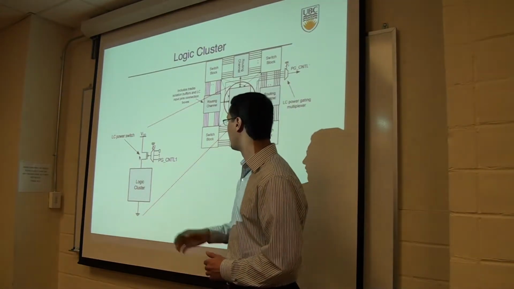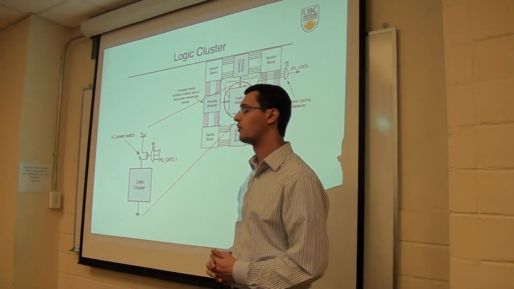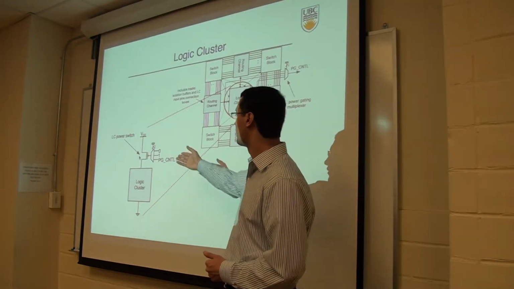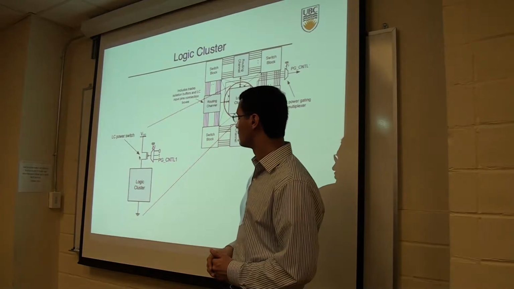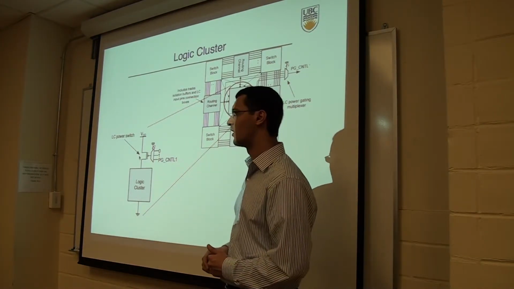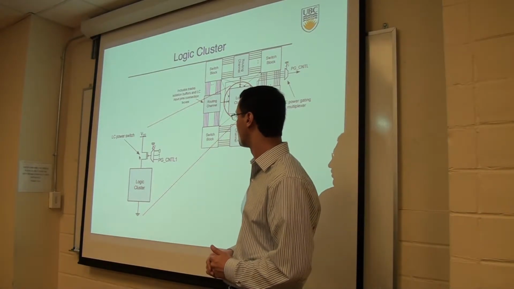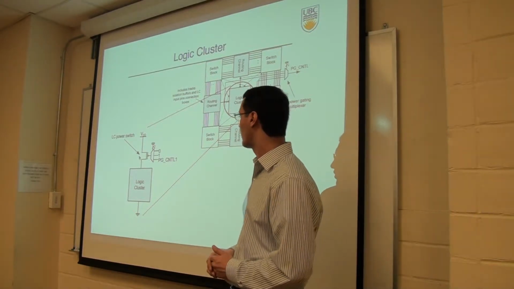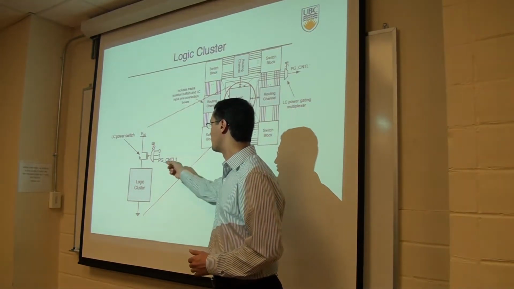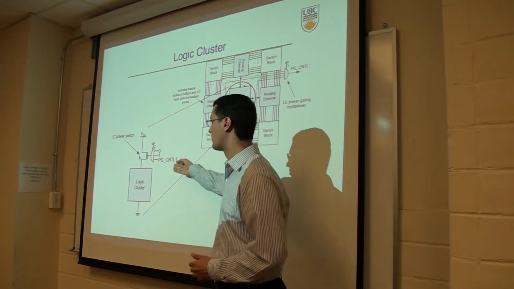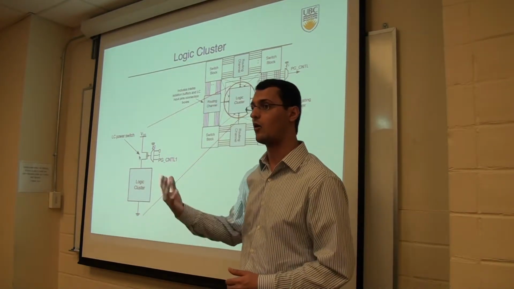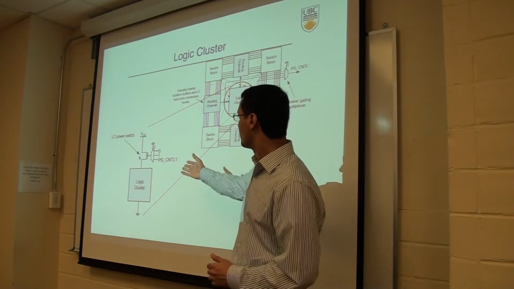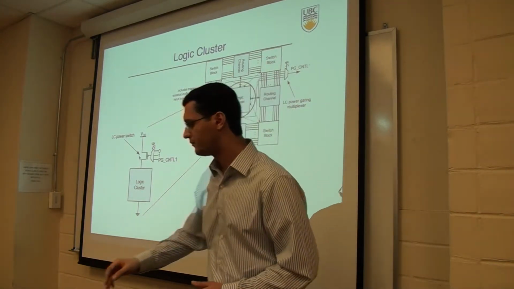And here I'm showing a zoom in of the power gating circuit for a logic cluster. So basically we use this sleep transistor that's driven by the output of this 3-to-1 multiplexer. Based on the configuration bits that determine the select lines for this multiplexer, the sleep transistor might be in the on state or the off state, or it could be controlled using this signal, which is the control signal for the power state. This signal comes from the routing with FPGA, and I will show you how this signal could be routed on the FPGA routing resources later. So this is basically the basic power gating circuit for our logic cluster.